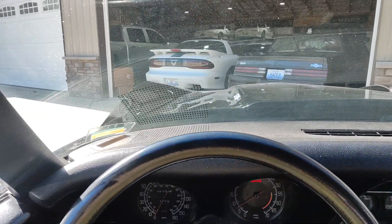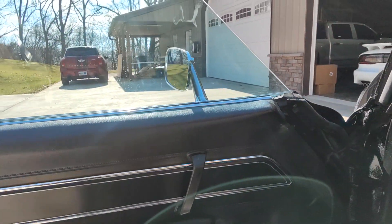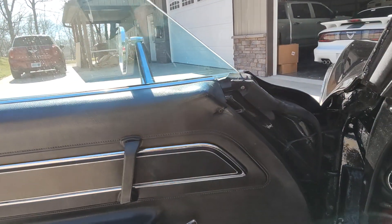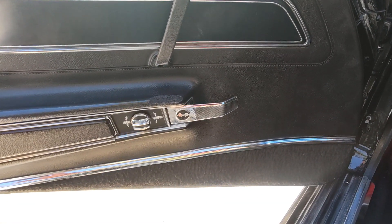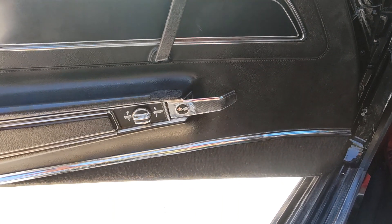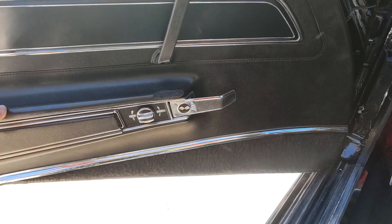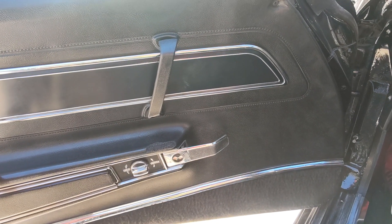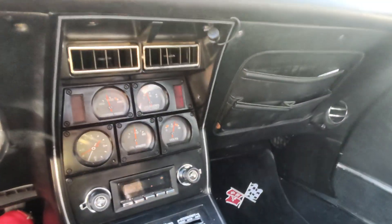There's a little dust on the paint from doing the driving video. This door panel has a spot right above the handle where the vinyl has come off — I'll see what I can do with that as far as repair. For the purchase price, the car sounds great and the AC works.